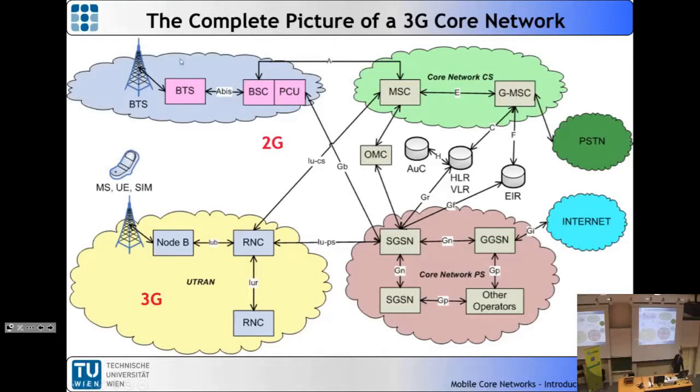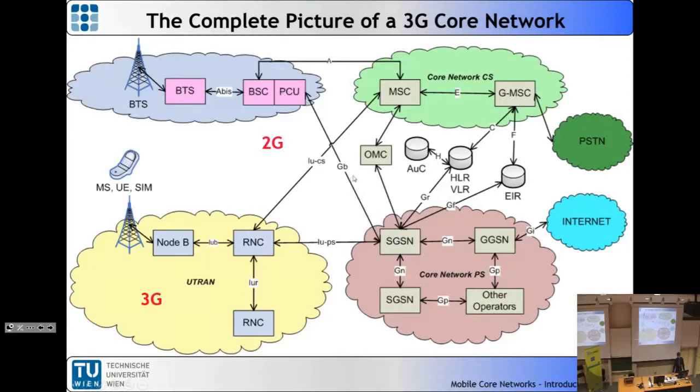Okay, so in the upper left corner, we basically have our GPRS system. What is the unique element that we have here? We have a base station controller, and the transmission system will be connected to a controller itself. This is GSM. The addition for GPRS was a packet control unit, which allows us to connect to a packet switched core network. So we have here on the right top the core network for all the voice parts. All the voice calls will go here, and all the packets will go there.